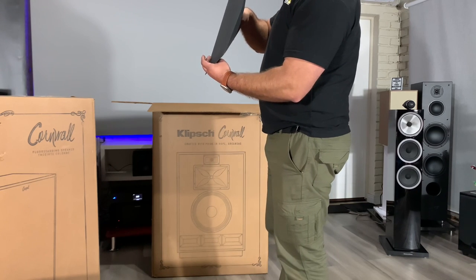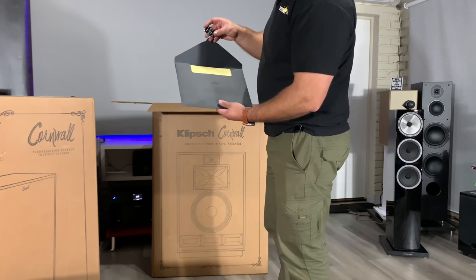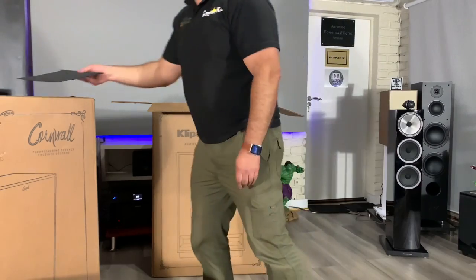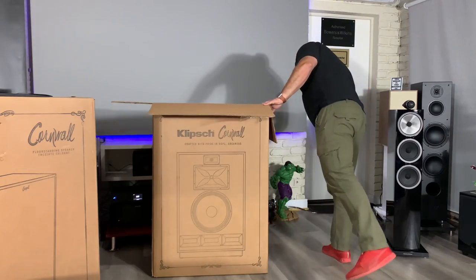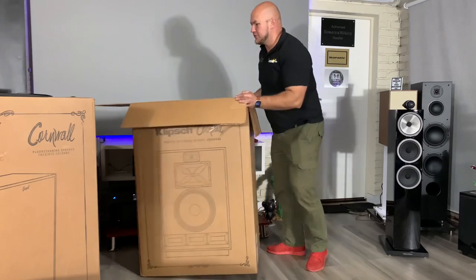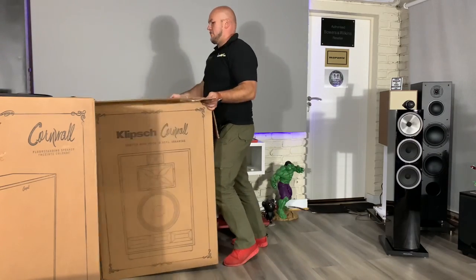and the little, I see there's little feet on here. We'll see what these are for now. Like I say, first time unboxing these, so let's get into it. Let's see. So like always, let's roll them. I'm going to just move this box up a bit more.